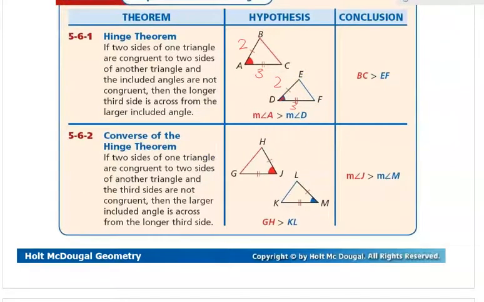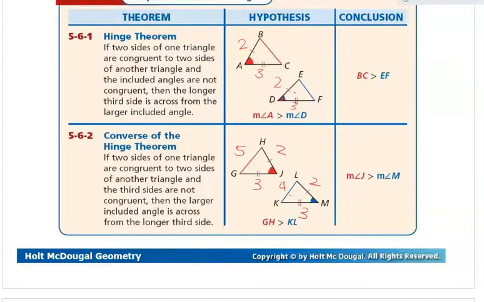Same thing over here. Let's say 2 and 3 again, so these two sides are congruent, that's the requirement, okay? And we have that this is like 52, and this is 10. Of this side and this side, which side is bigger? Well, LK would be bigger. Okay. Same thing the other way. If you had like 5 and 4, you could say the same thing for the angle. So if this side is bigger than this side, then this angle is bigger than this angle. So you can go angle to side, side to angle.